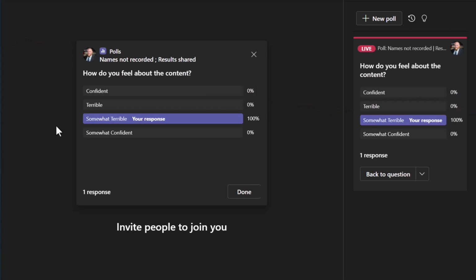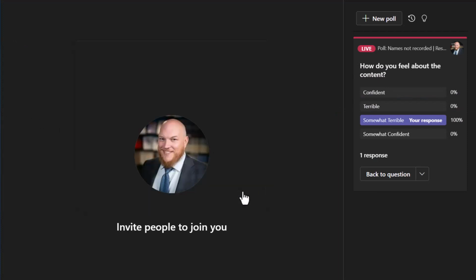So when you are done, you simply click done right here and your question will disappear from your screen. If you're sharing your screen, your students won't see it anymore, but they will actually see it on the side of their screen if you still have the poll open. Then we click this little drop down menu right here. We can close the poll. We can see the response details. By clicking on that, it just simply opens up our poll again.